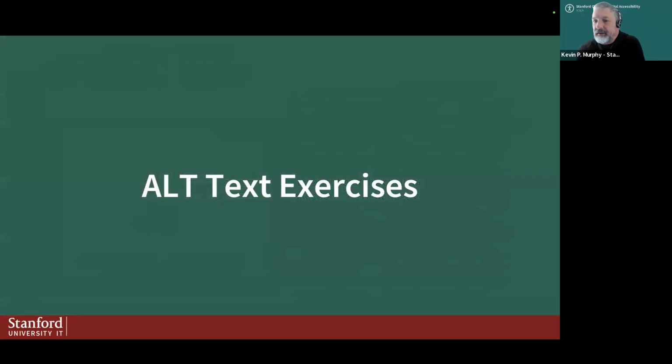All right, I have some examples and other exercises here with some alt text, but I'll pause here real fast if there's any questions from the room or online. I think if you're online, you can just unmute.